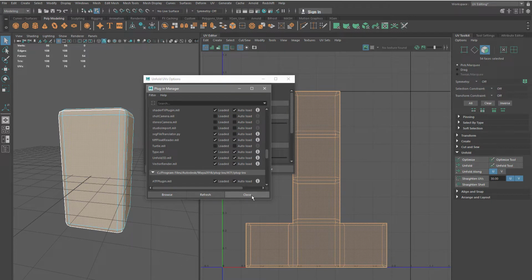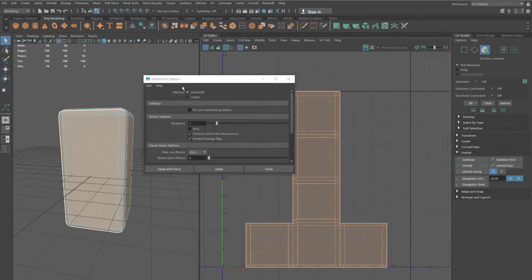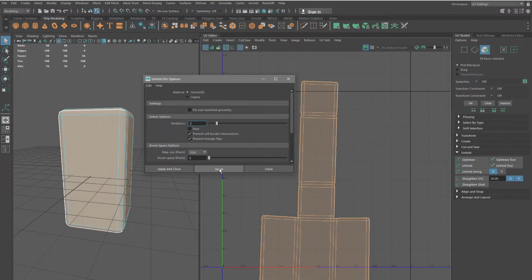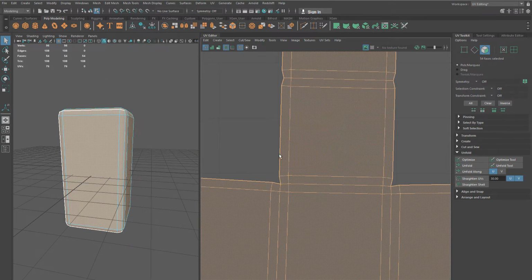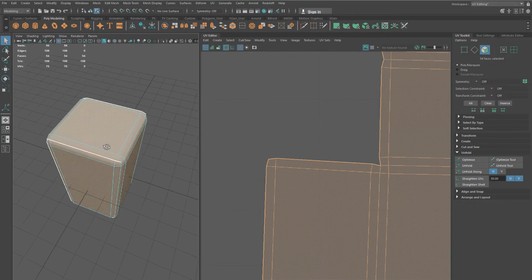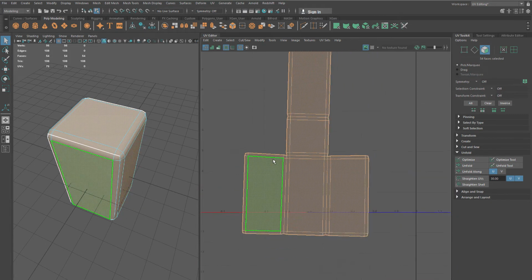Make sure these two are checked, and then you can just hit close. So if you don't see that up there, anyway, just want to throw that out there. So I'm going to just hit apply, and you're going to see what happens. So you can see now it kind of put that little curvature and it better matches what's going on here.